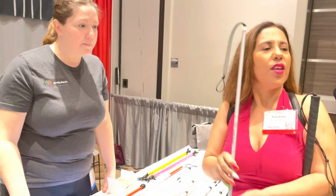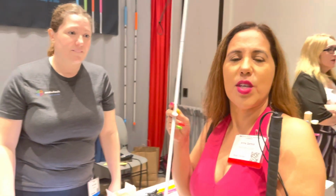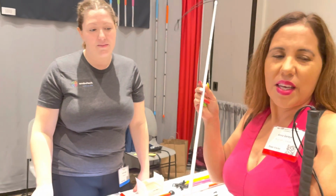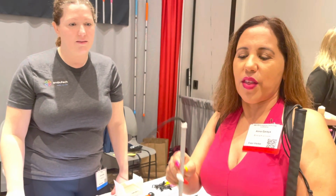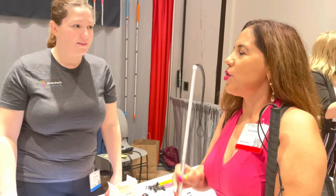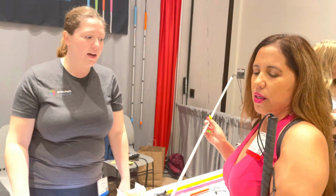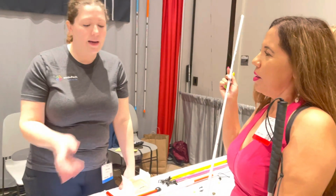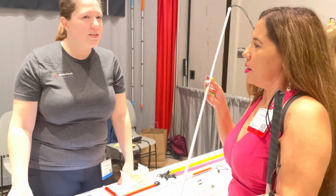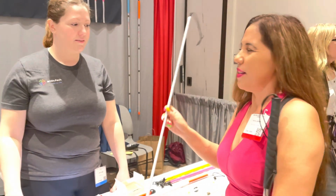This is very thin, you guys. This is the ID cane. So the other one was not an ID cane. She said it was half and half. So this ID cane is actually very thin, very light. Perfect, yeah. This is like when you're holding on to someone, doing the sighted guide. How much are these ones? Just by itself, maybe still just under $20. Under $20. Yeah. Wow, this is perfect.